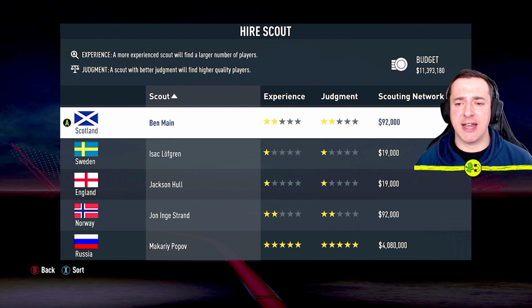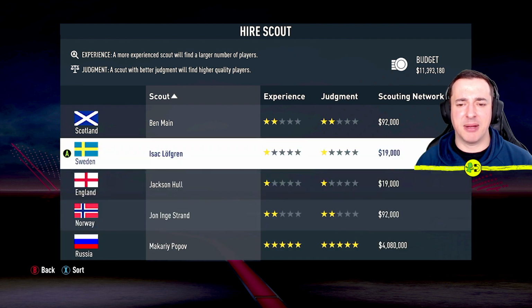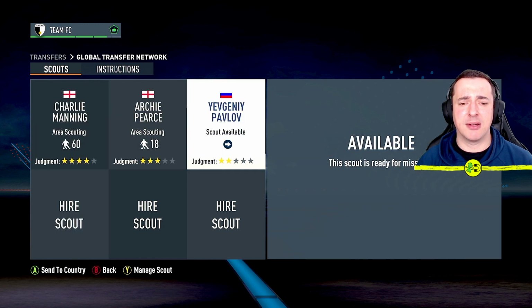Now a rubbish scout, you can see, is not going to cost me much. But a good scout like this one is going to cost me a whopping 4 million for their scouting network. So it's entirely up to you, but I'm not going to buy any of those at the minute, because I haven't got that much money, quite frankly. So we're going to go with our scouts here.